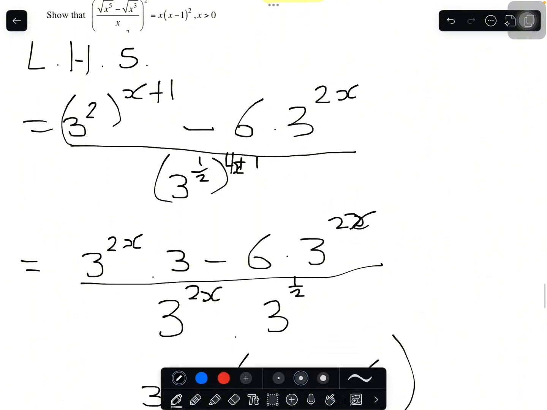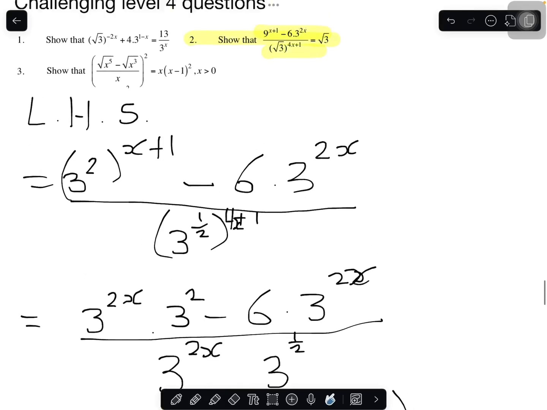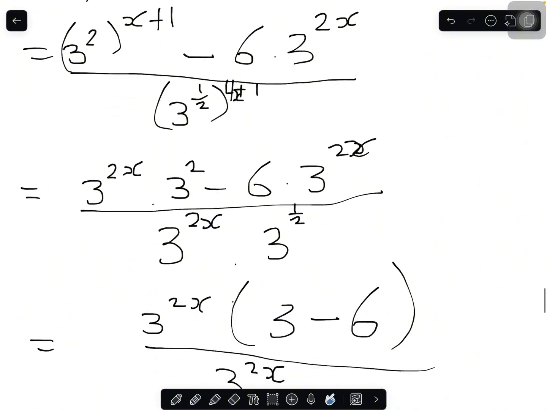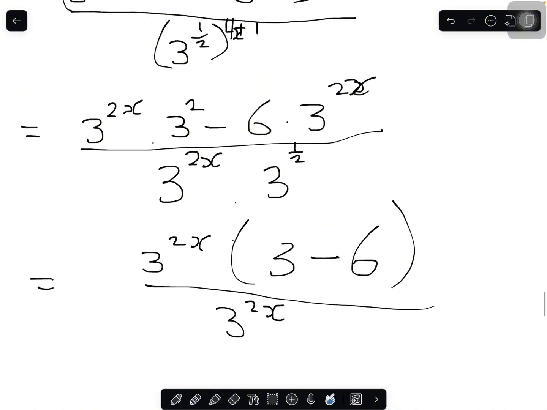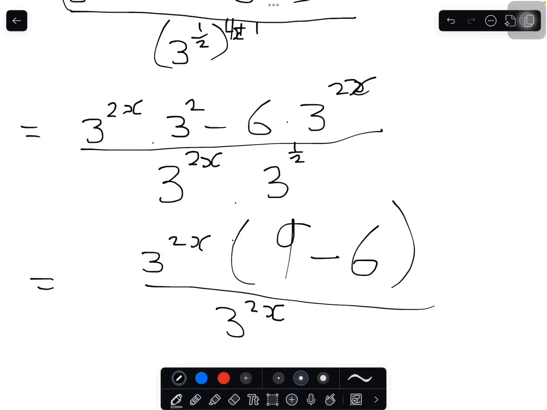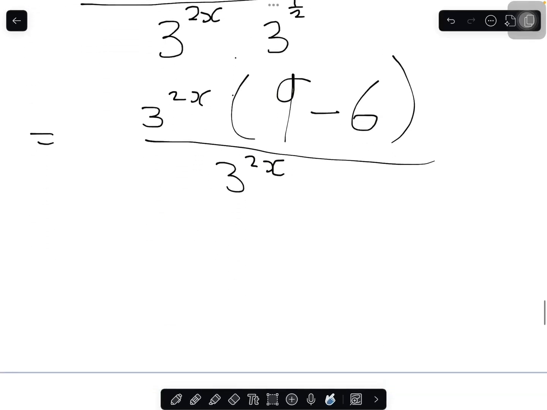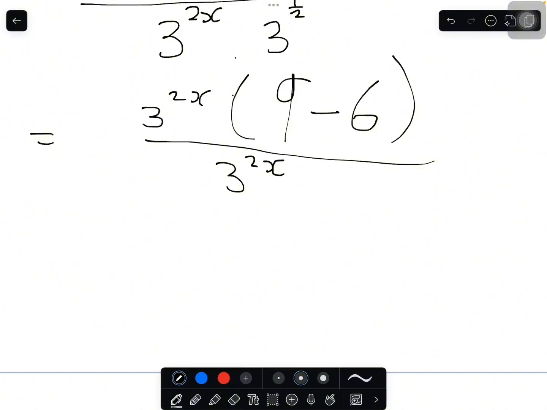Oh yes, here's my mistake here. This should be squared. Because if we look above, it will be 3 squared into both of them. This is the danger of skipping steps, guys. So this will be 9 minus 3. I then continue, and I'll have times 3 to a half.